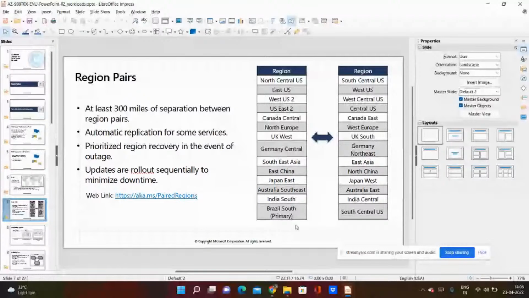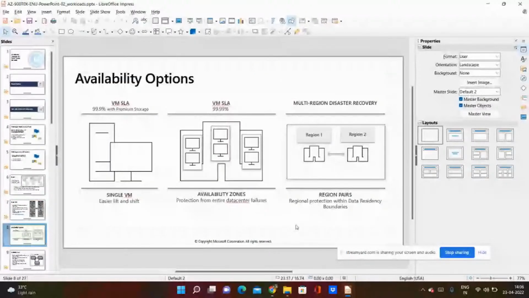Coming to the availability options, the virtual machine SLA has been measured as 99.9%.